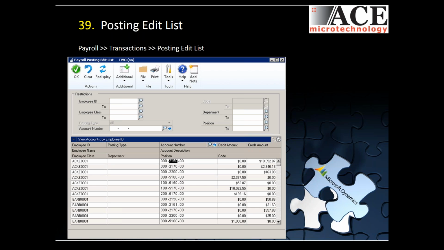This does not change your payroll posting account setup. If you've got a discrepancy or an error that you have to fix, you want to go back in, correct it in the mapping in your posting account setups, payroll posting account setup window, so that it doesn't happen again. But at least for now, in this payroll, you can keep moving forward, fix it here, move forward, and not have to worry about this particular one.